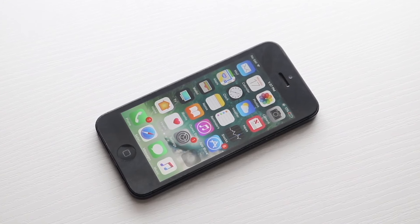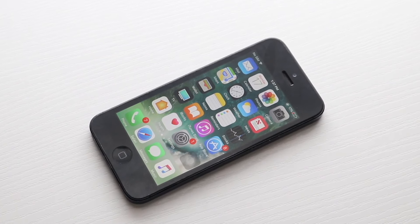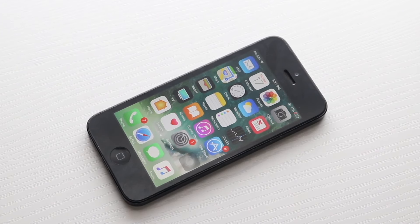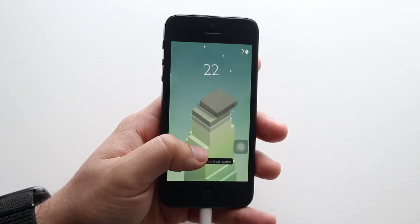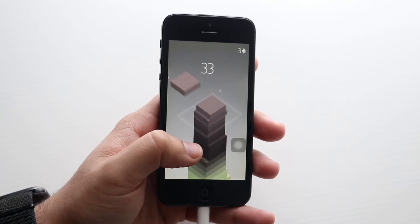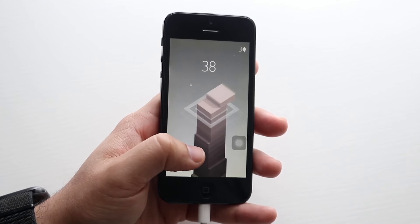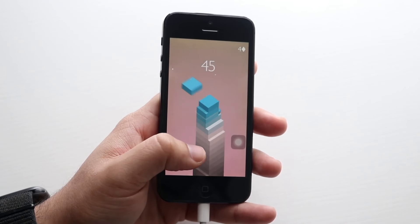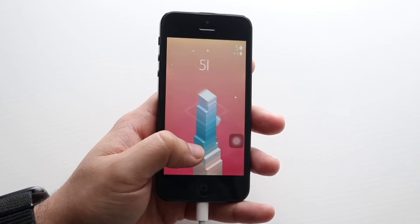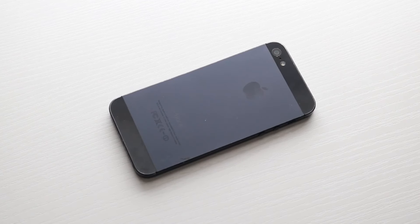So here's the thing with this particular device: the iPhone 5 on the exterior has a four-inch IPS LCD panel on it. It's a pretty decent looking display — it wasn't terrible at that time. This phone came out in 2012, so it's a pretty basic display, it definitely is not perfect. But this was coming off the heels of the 4S, and this was actually the first phone from Apple giving us a bigger display. So this was something that was actually very big and huge at the time.